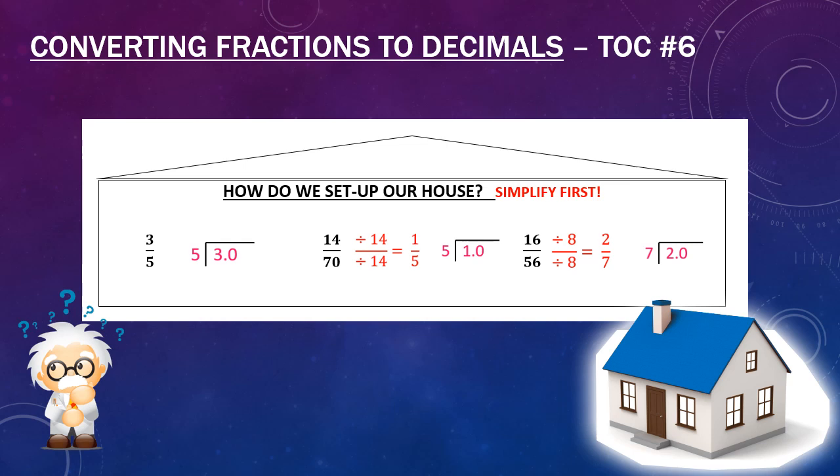But I will give you a hint that when you do sevenths, you will go to the thousandths place, which is 3 decimal places behind the decimal point. So you might want to give yourself a little hint. Sevenths, you always have to go out to the 3rd place behind the decimal point.